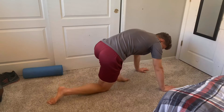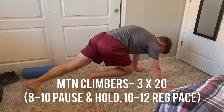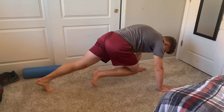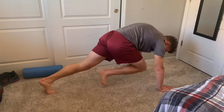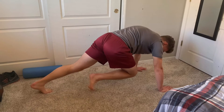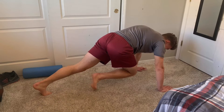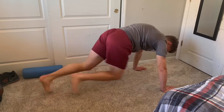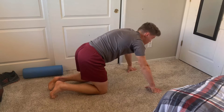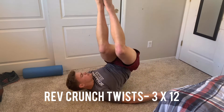Next up are mountain climbers, great for your lower abs. For the first eight reps or so, I drive my knee up and hold it for about five to ten seconds, then for the next 10 to 12 reps I drive fast without pausing. This gives you isometric work first, then explosive ab work. Really drive your knee up — 20 to 25 solid reps is way better than 50 lazy ones. It's also good for your shoulders since you're in a push-up plank position.